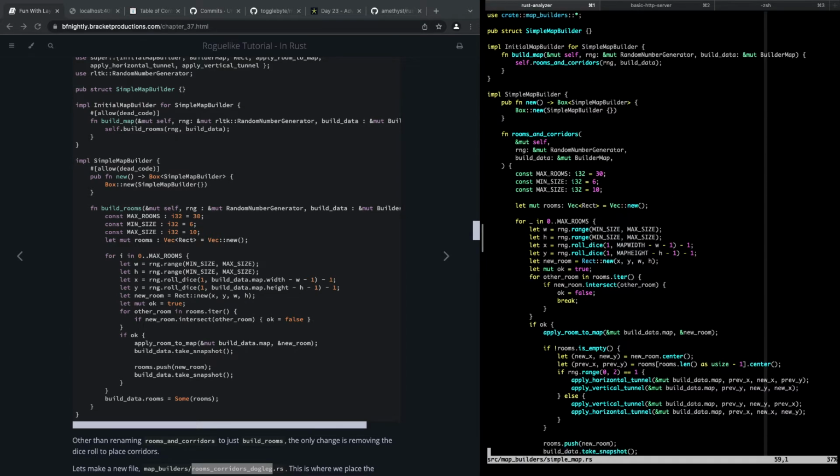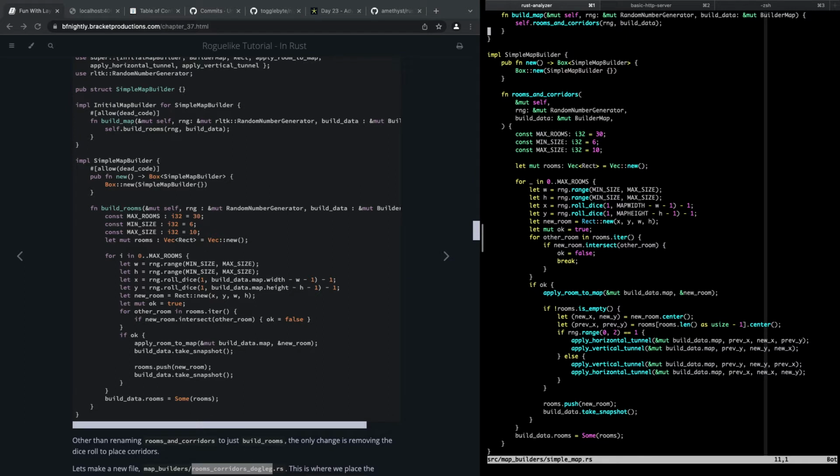So we're going to change this to, let's just build rooms. So that means this changes to build rooms. And then we just need, we pull out the vertical tunnel and the horizontal tunnel. We still apply the room to the map.